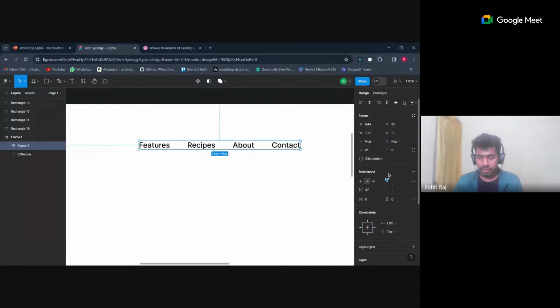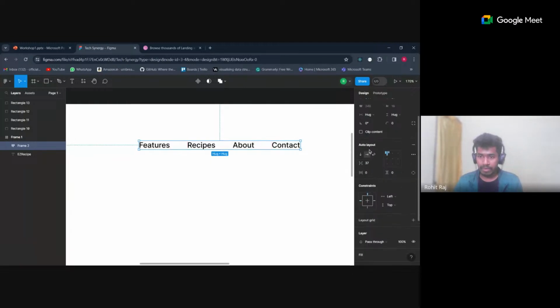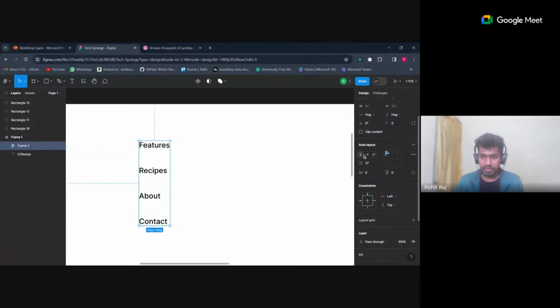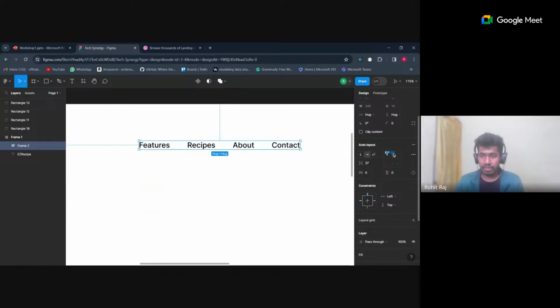But if you notice here on the right hand side, we can see certain properties. Now, what are these? These are basically the properties that you would find in Flexbox. All right. So as you can see here, we can set the direction of these elements. It could either be vertical or horizontal, and we can set the alignment of these, right? So this would be center, this would be left, top, right. All these properties you can use. For now, let's go with center, right?